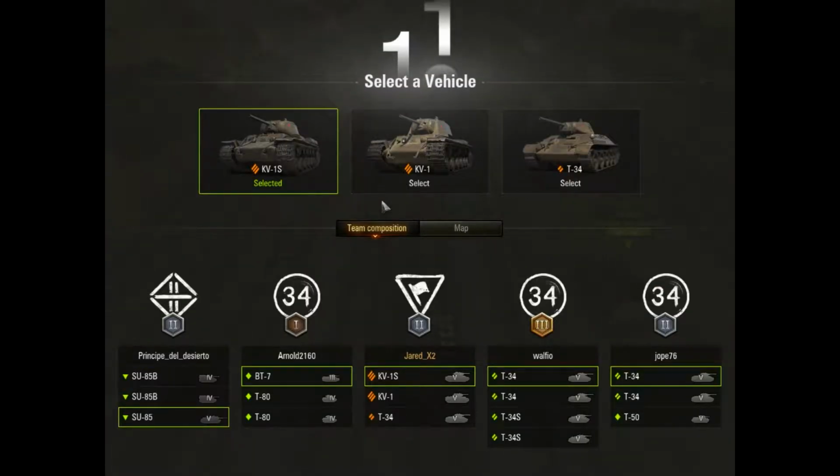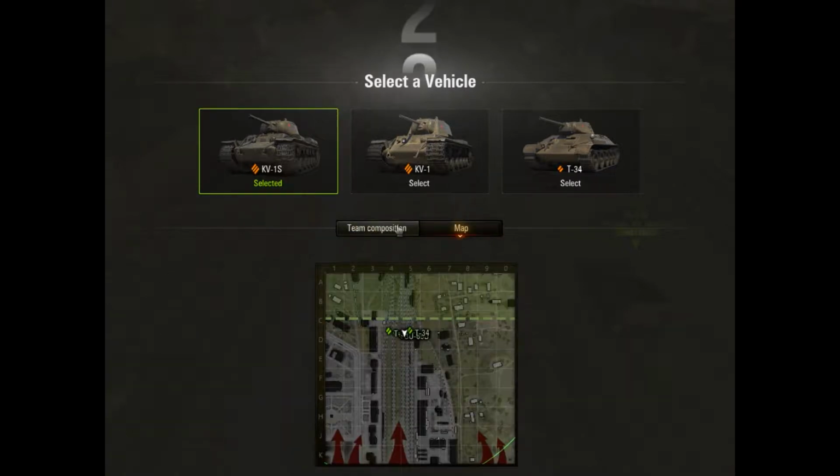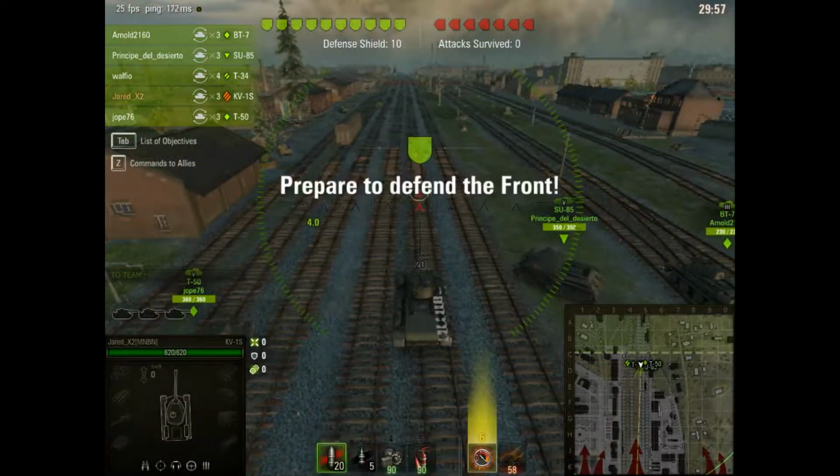Okay, like I said, first you have to choose your vehicle. And I'm just gonna go with the KV-1, even though it's already selected. This is the map, which is Ensk, but it's been cropped down. Okay, here we go.